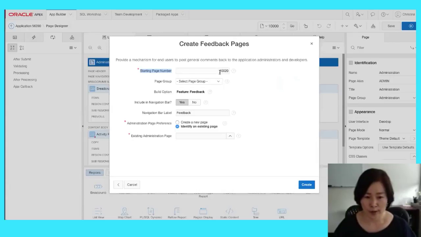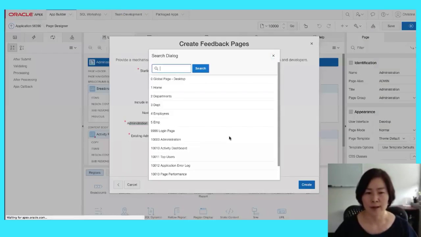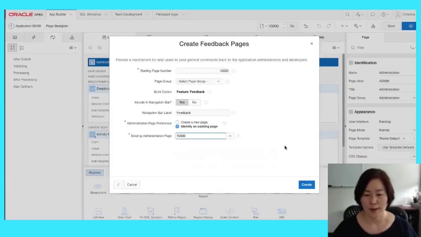So I'm going to just take the default, and it also asks for an administration page because there are some admin UIs that the wizard generates. So you can choose to create a new admin page or select an existing one. Since I have an existing admin page already, let's select that and create.